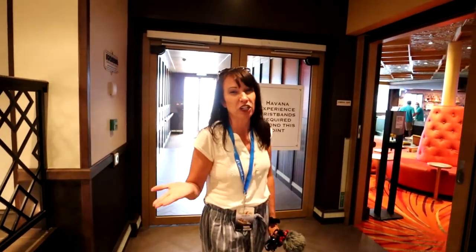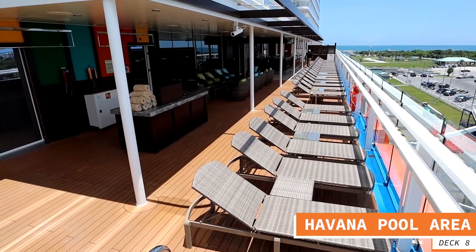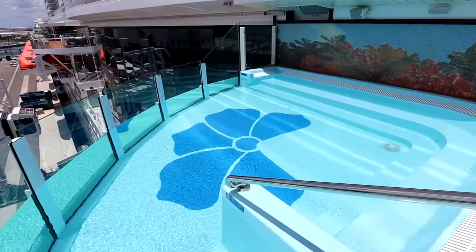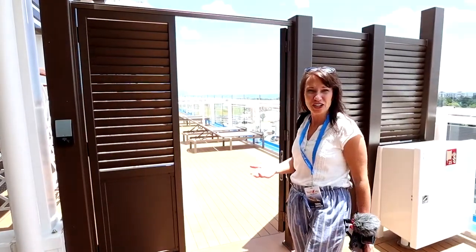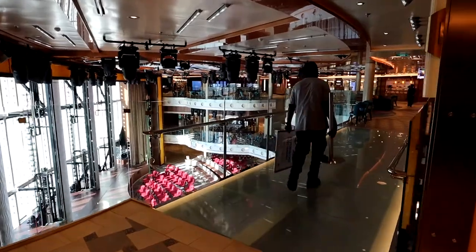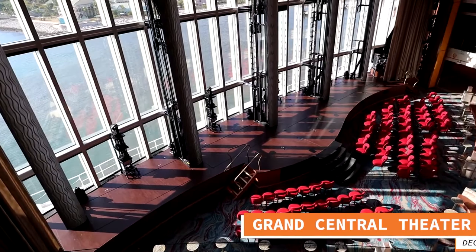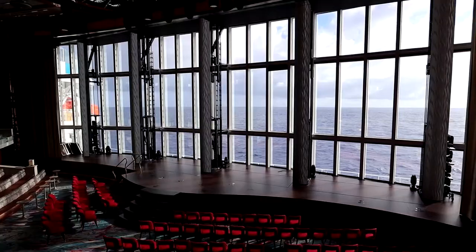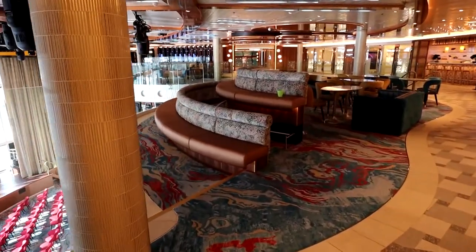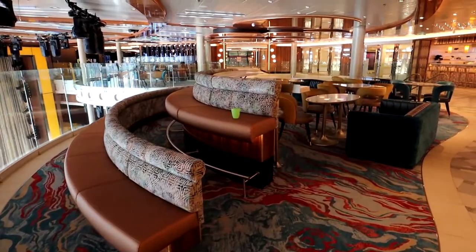If you have actually booked a Havana balcony, there is access from your balcony cabin straight to the pool using a little door. Next you come to Dream Studio — an amazing place where you can book an appointment to have a great photo shoot. Continuing on, you'll come to a little bridgeway and get your first glimpse of the Grand Central Theater. This thing is amazing — it has glass on the back wall so you can actually see out into the ocean as you walk through.